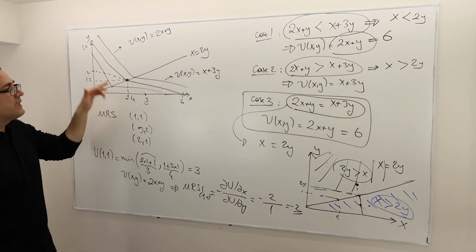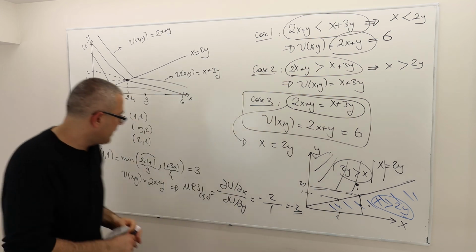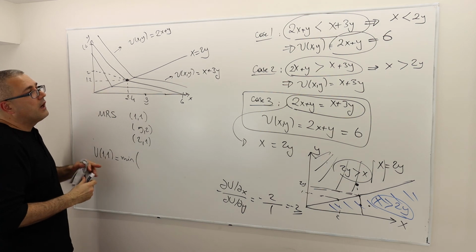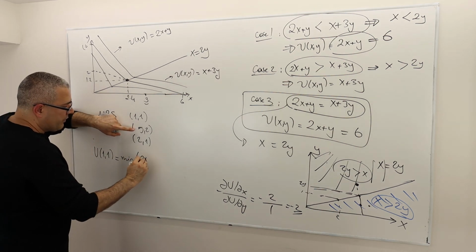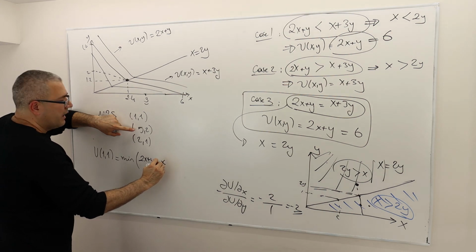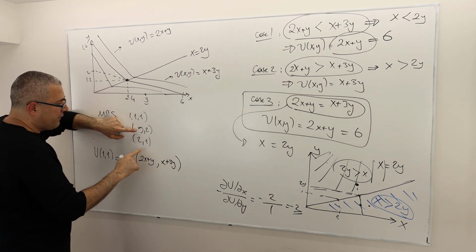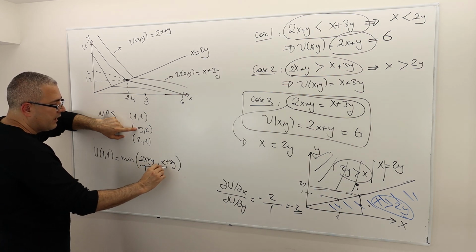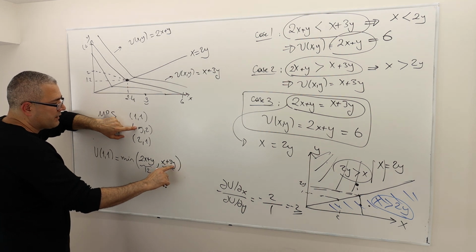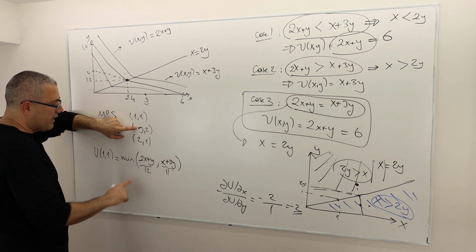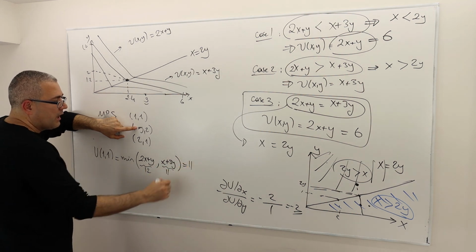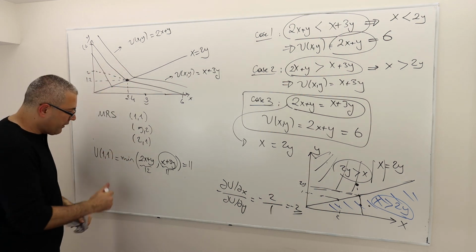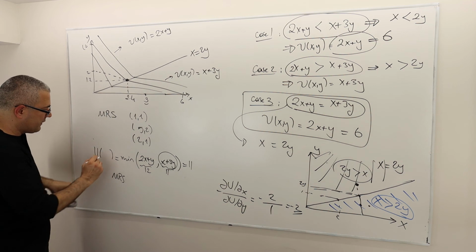Well, again, where is it located? Let's figure this out. 2x plus y, comma, x plus 3y. So when x is 5 and y is 2, this is 10 plus 2, 12. And this is 5 plus 6, 11. The minimum of these is 11, obviously. But the thing is, this point 5, 2 is located on the lower half. And so therefore, this is not 1, 1, this is 5, 2.